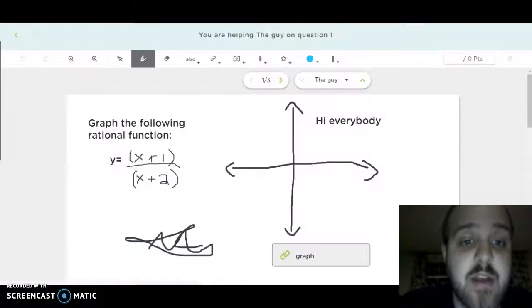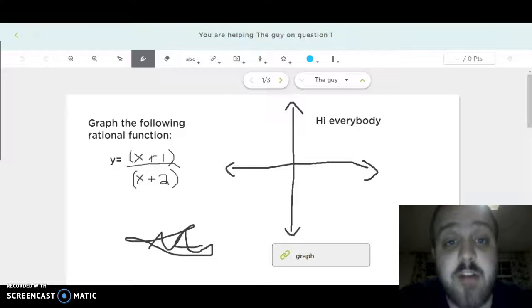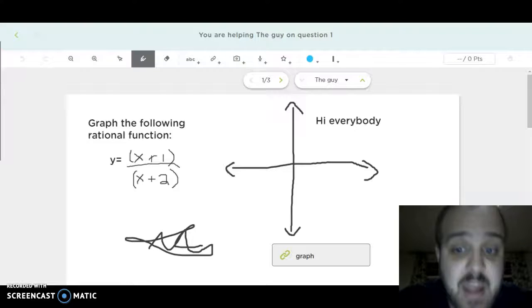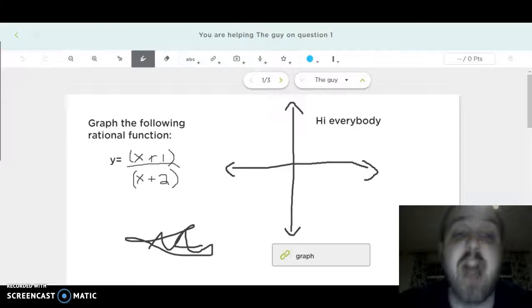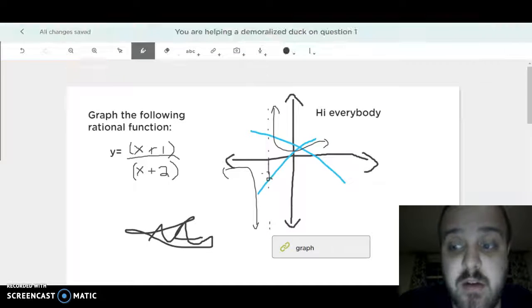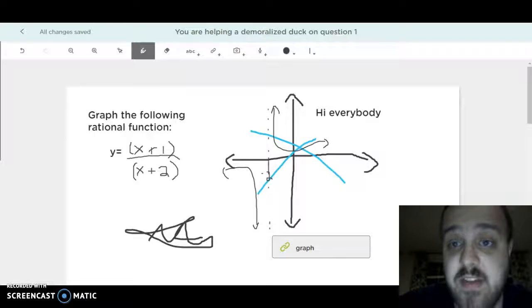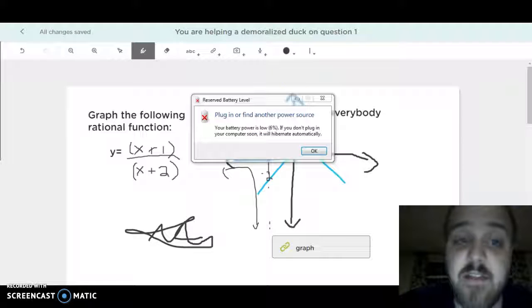I think one of the best ways for students to get better at math is to look at their mistakes and figure out their mistakes, and also to look at other students' mistakes and almost teach them how to do it, or figure out how to help them out, or what are some common things that are going on. So this tool really has that in spades, and I think it's a pretty cool, pretty powerful tool to use. So whether you want to use it in an online classroom, in a flipped classroom, or in a regular classroom that has some technology components, I think this is definitely an effective tool and a cool one to use.